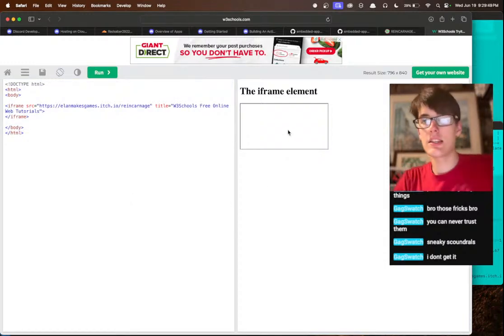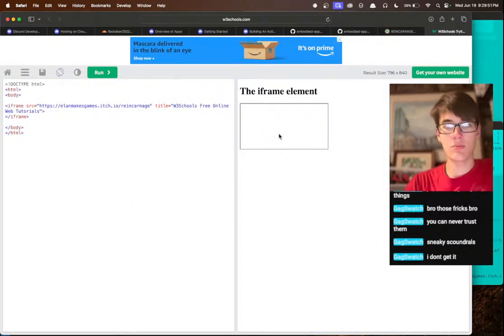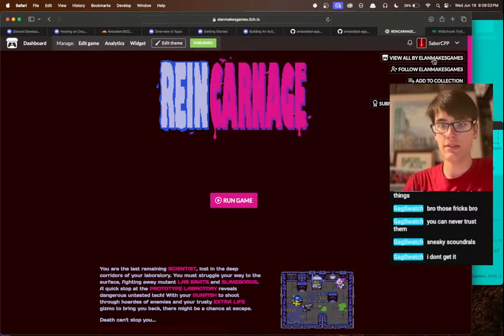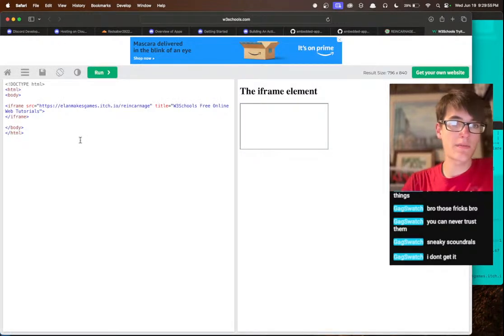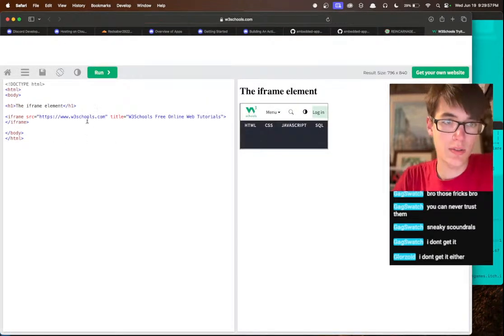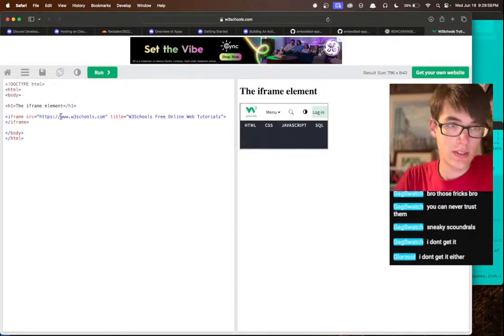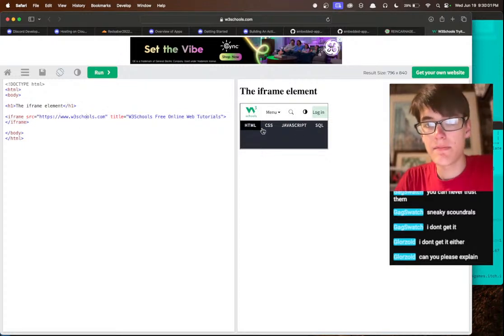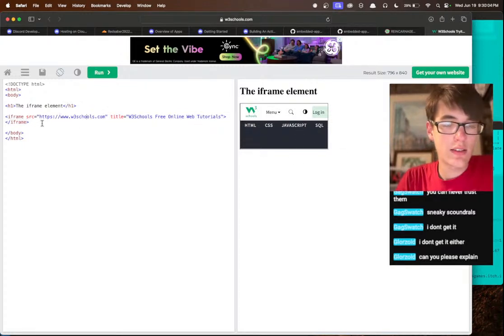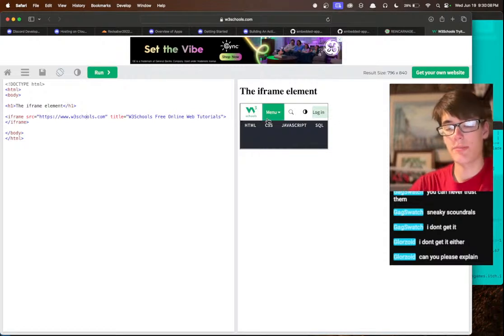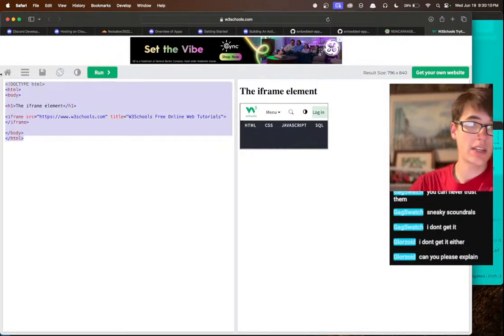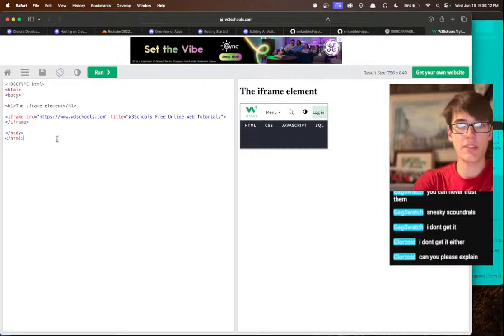Okay, so basically the idea is that this iframe is kind of like a TV, where our website is on that TV. So what they had before, and I don't know why, maybe they have like a blocker up or something, right, for security reasons. But you can see basically they have a little TV which has another website on it, right? So this is the website, right? This code over here becomes this website, right?